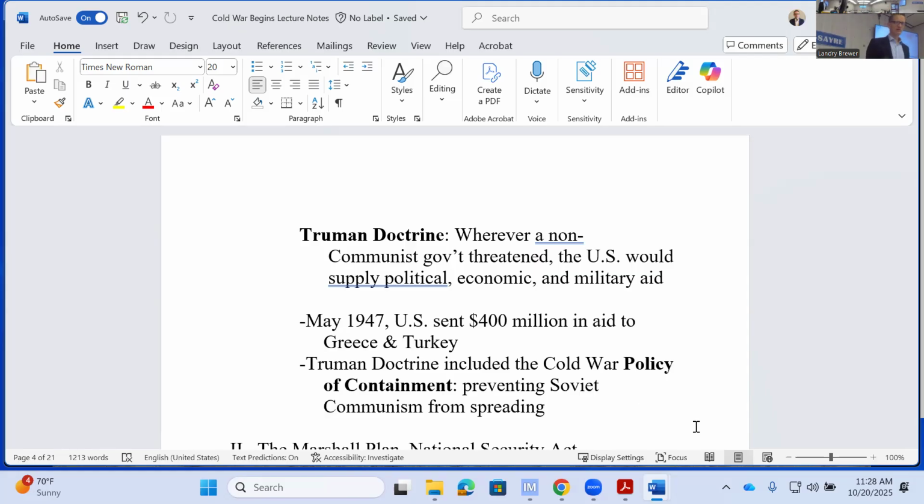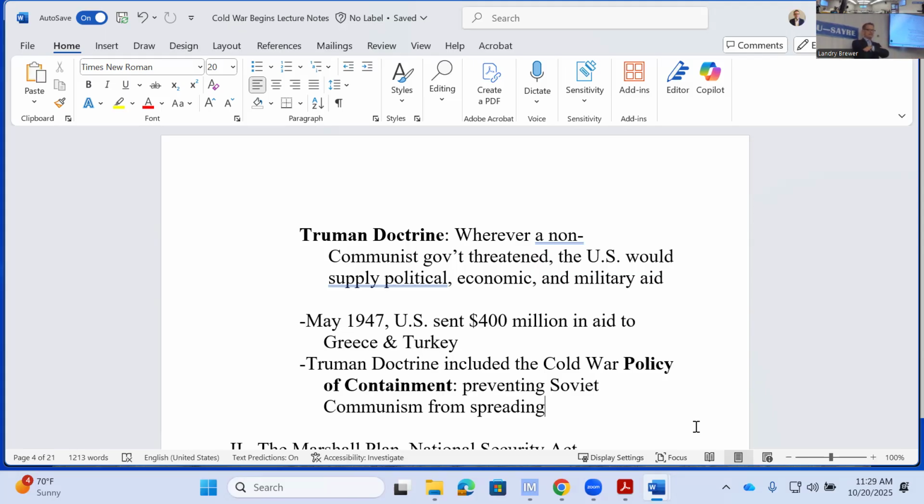And the Truman Doctrine included a very important Cold War policy, the policy of containment. If you get sick, we tell you to stay home, don't go out in public because we want to contain the illness. We don't want it to spread. In 1947, the appearance was that the Soviet Union was intent on spreading communism, on attempting to take over its neighbors and further spread communism. Remember, Marx himself had called for revolution everywhere and anywhere.